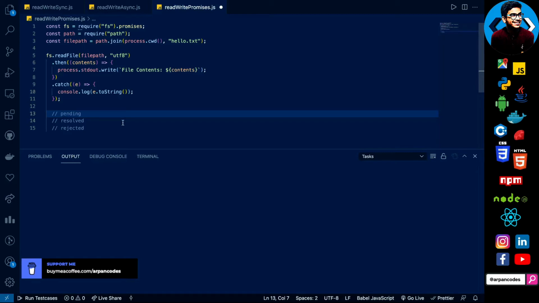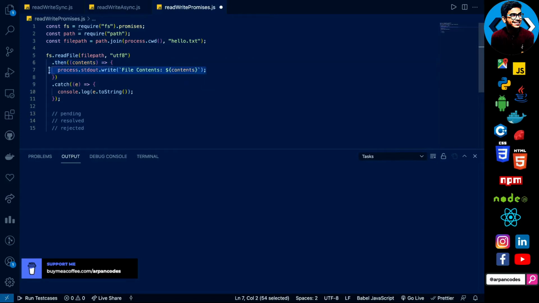The first is called the resolved state, and the resolved state is caught by the then block. When the promise is resolved, the dot then block will run. If there were some errors, the catch block will run. So the rejected state is handled by dot catch, and the resolved state is handled by dot then.